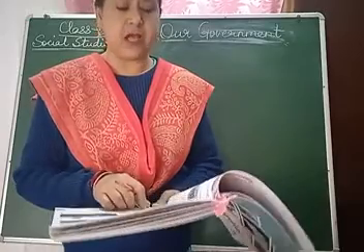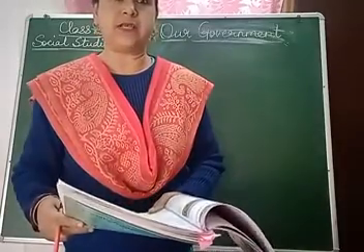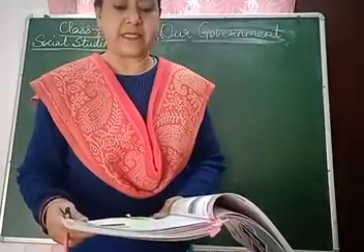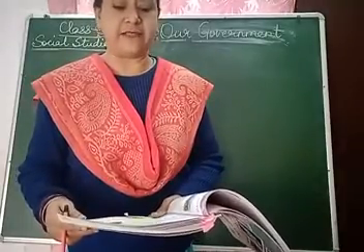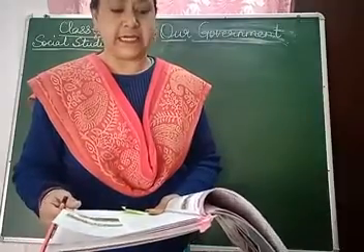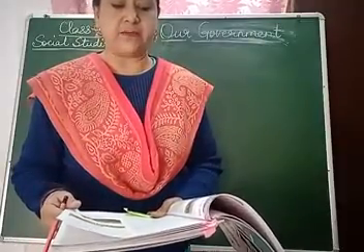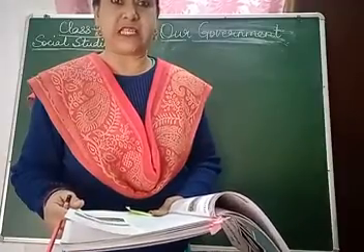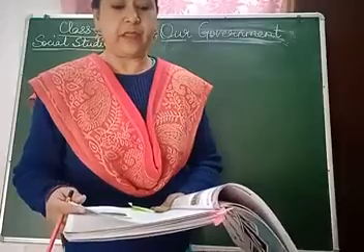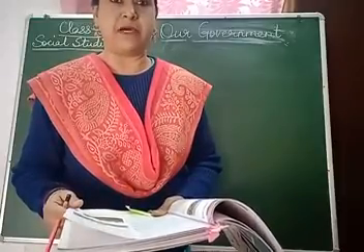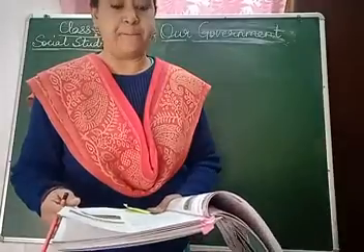Rajya Sabha or the upper house. Lok Sabha is the lower house and Rajya Sabha, children, is the upper house. The Rajya Sabha at present has 245 seats. Members of Rajya Sabha are elected for 6 years. 12 members are nominated by the president. The rest of them are elected by members of the Legislative Assembly. The members of the Rajya Sabha and the Lok Sabha are called members of parliament or MPs.